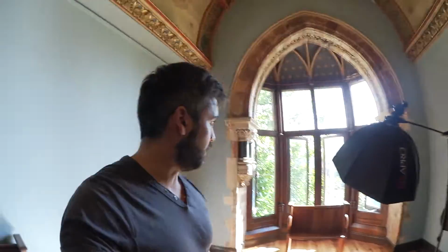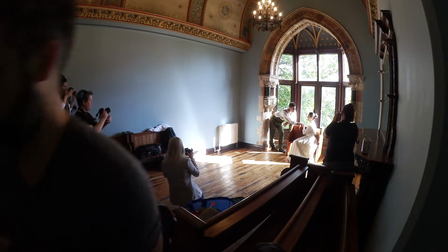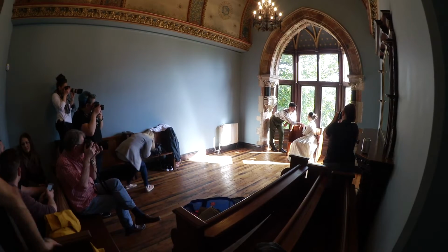So this is the library at Insole Court, and it is a pretty awesome room, to be fair. All the nice gilded ceiling here, and the nice big window to work with. So yeah, this is awesome.